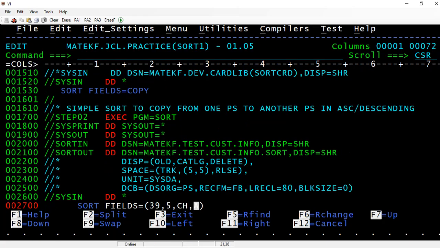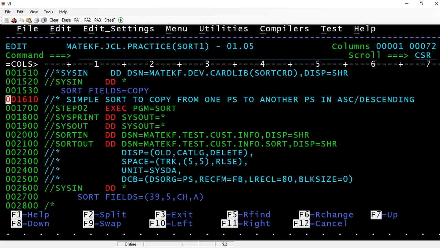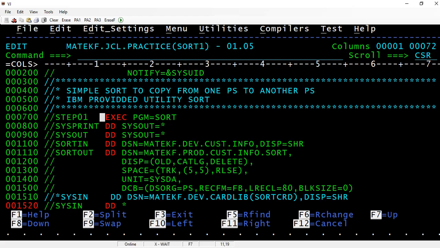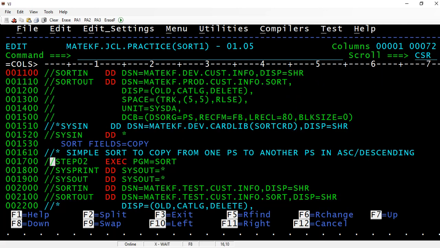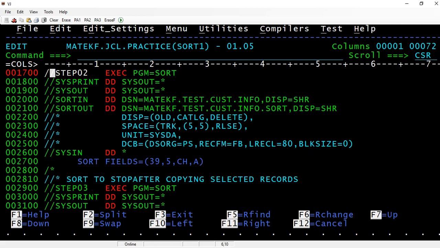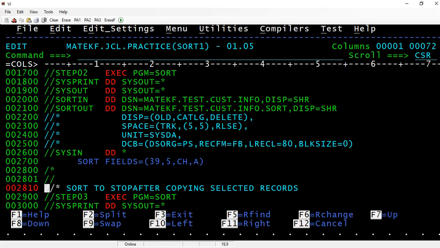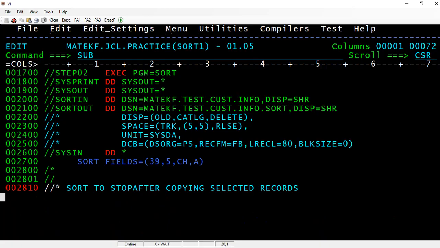For example, step 01 is there at the top. I don't want to execute the 01 step now. I want to directly run step 02. How to do that? Just type restart equal to step 02, so that it will directly go to step 02 and execute. And if you don't want to run the remaining steps, just end with the end identifier and then submit it.